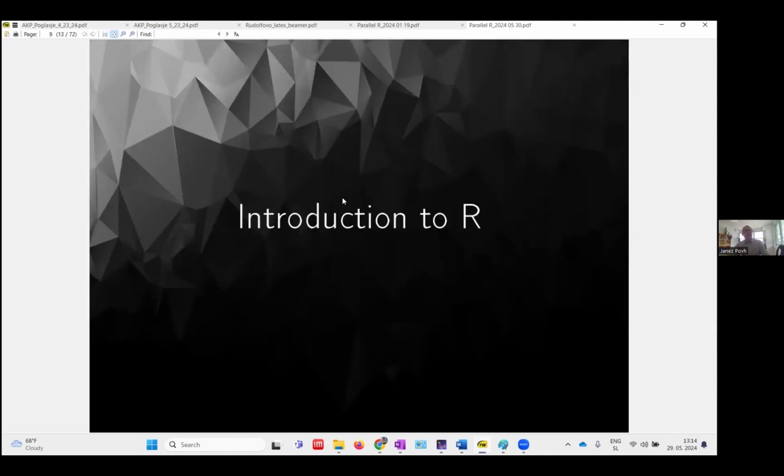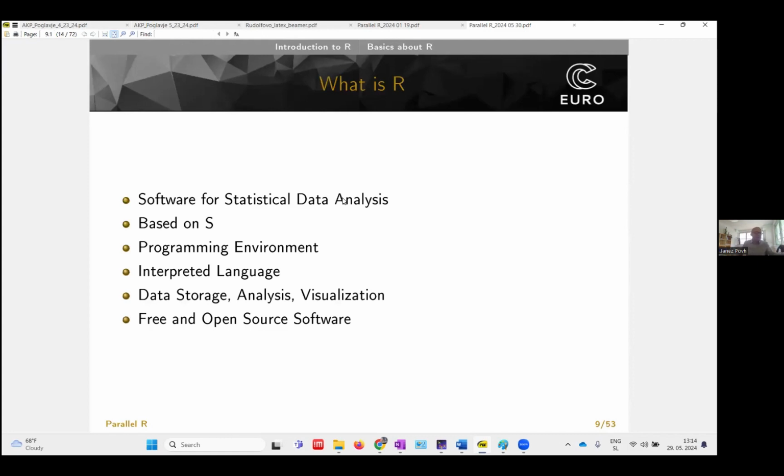Just remind me. Okay, so what is R? As I assume you should be familiar with. For me, this is tool number one, the tool of choice whenever I want to do something with data. If the data is not too big, then R can handle this very efficiently. And for R, it is important that it's free, open source, and enables all functionality that I need for my science and for my business.